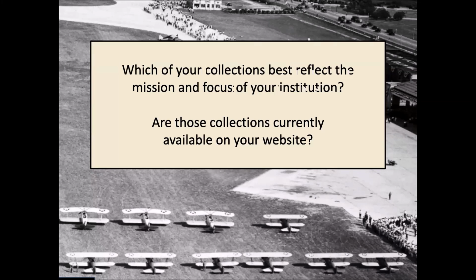Now, the second question I have: are those collections currently available on your website? That's not a gotcha. That's just trying to get you to think about where your collections are in terms of access and sharing online. As we all know, sharing collections requires a lot of time and money and technical support, and none of us have too much of any of those things. So there are plenty of good reasons why a collection that you'd like to have online isn't there yet. But again, I'm trying to get us thinking about essential collections and their presence online as I begin to talk about the work that I've been doing, what the DPLA is, and what Michigan Memories is.